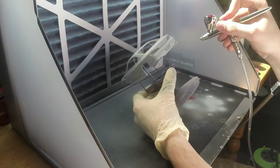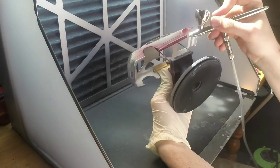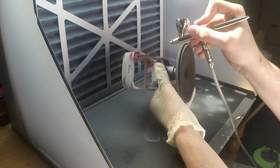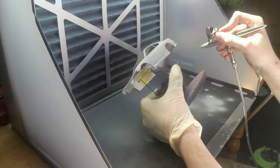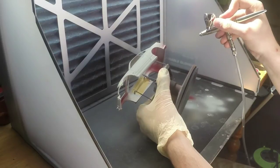I think it'll look pretty good on this one, and I'm going to build it up in about two coats, because red covers really fast. This first coat is going to be, I think, about 70 to 80% coverage, and the second one is just to add some more depth in the color and make sure I got everything the first time.